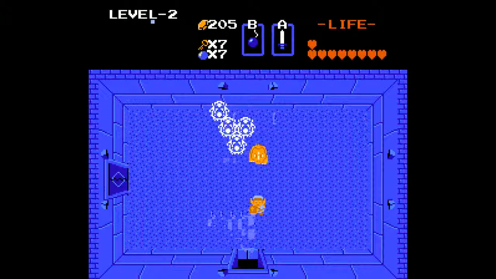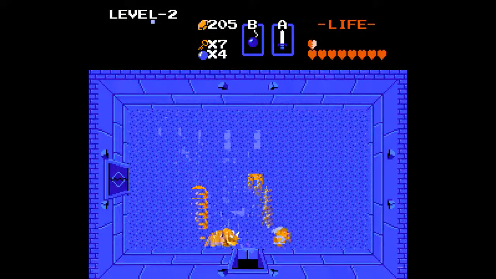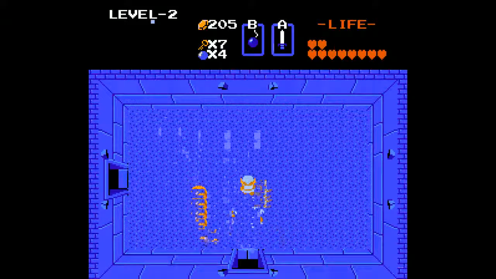Alright, so this is the Dongo. See if I can do this. Right. You drop a bomb. Nah, I did it wrong. Whatever. Let's just do it the easy way. There's actually a trick to him that if you can drop a bomb right beside him, like on him but not in him, it'll stun him, and then you can kill him with the sword.